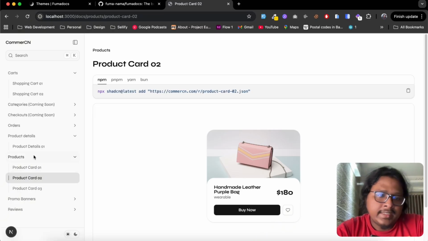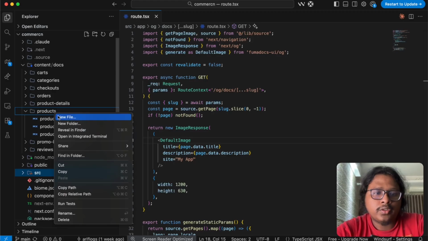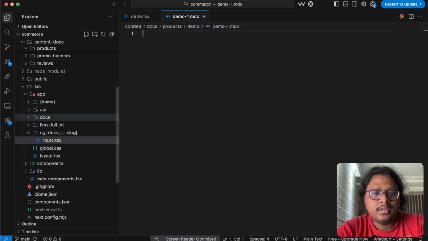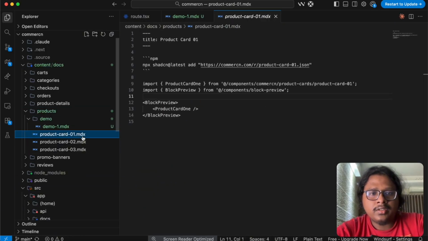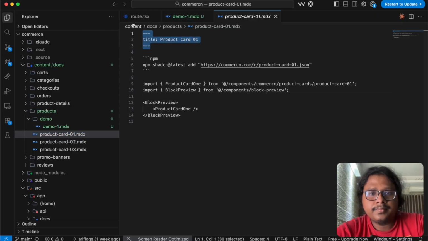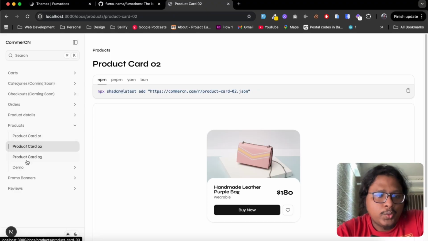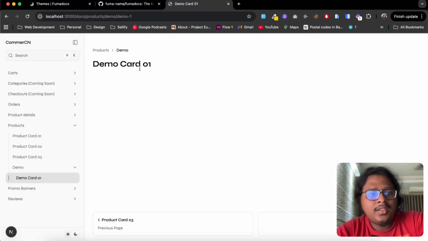So if you want more nested, you can just create a new folder like demo, and a new mdx file. Let's copy this title. You can see we have a new item called demo, and inside demo we have demo card 1.